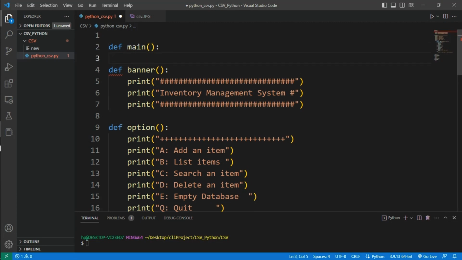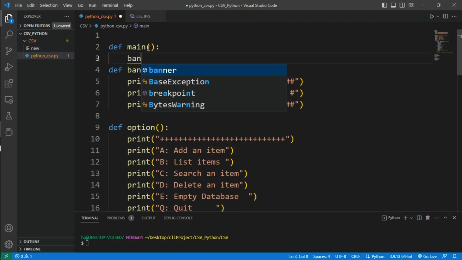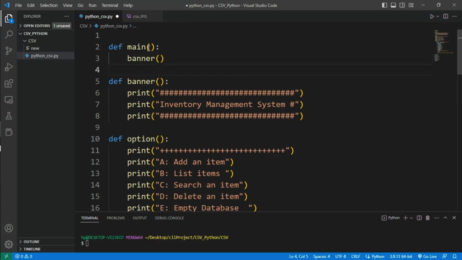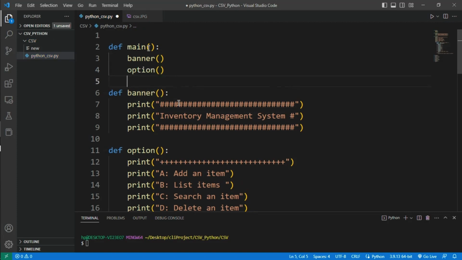So this will be the main function. This main function is one that is going to control the rest of the functions that we've written. So let us call the first function the banner, and then the next function is the option. So in the main function, we have called two of the functions that we've written.